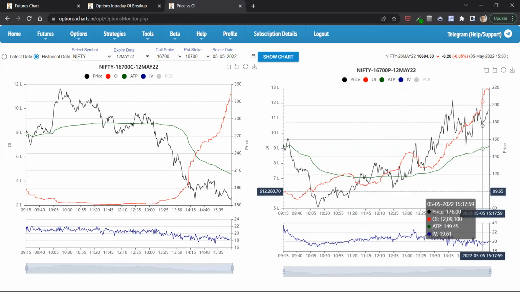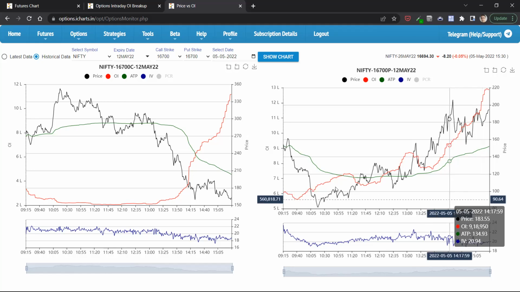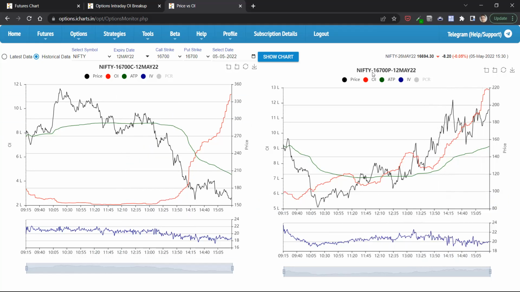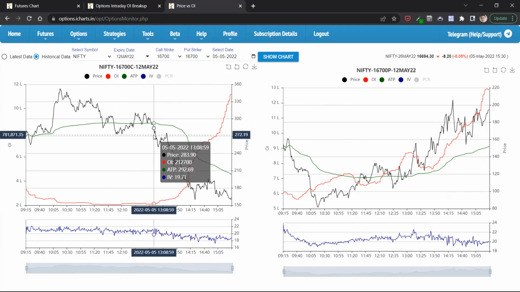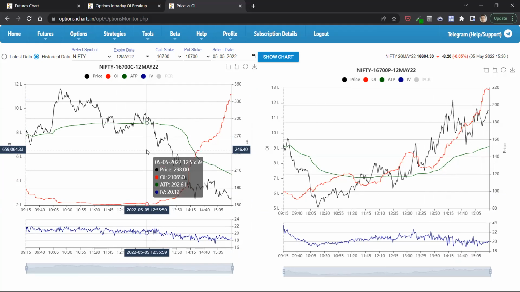I was saying, can we link it with the call side, the left side, which is the 16700 call, and this one, to figure out if there is a possibility that, by comparing the left chart and the right chart, we can figure it out? Could be, since these are the same strikes, it could be possible. The 16700 CE will show as a short build-up, and the 16700 PE will show as a long build-up in the trend, if it is significant.